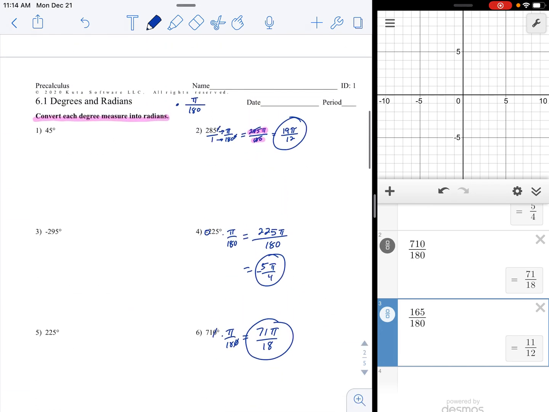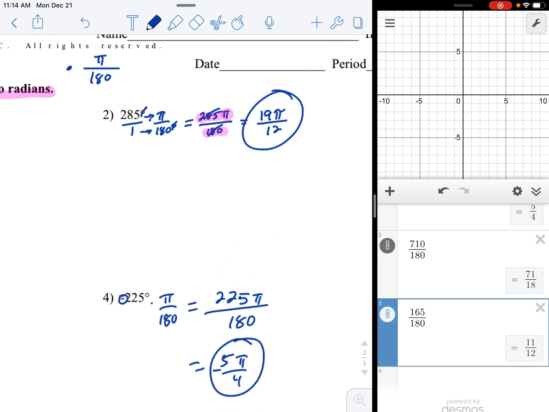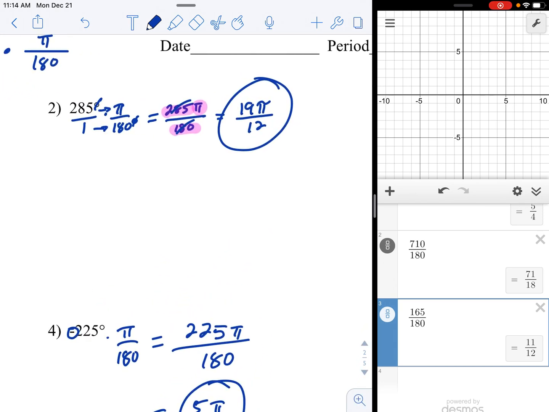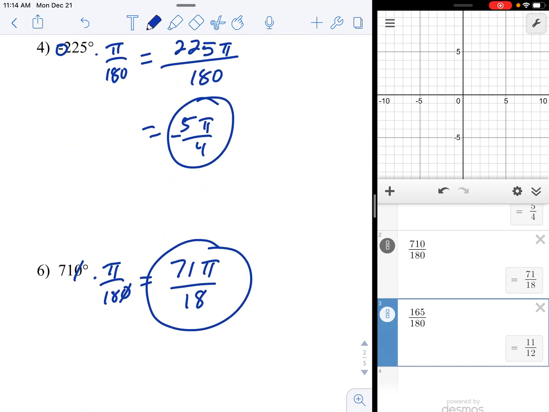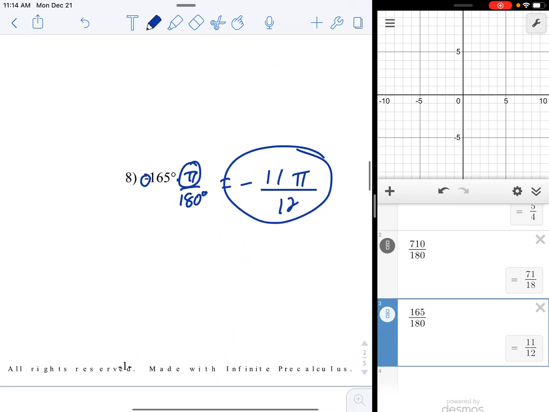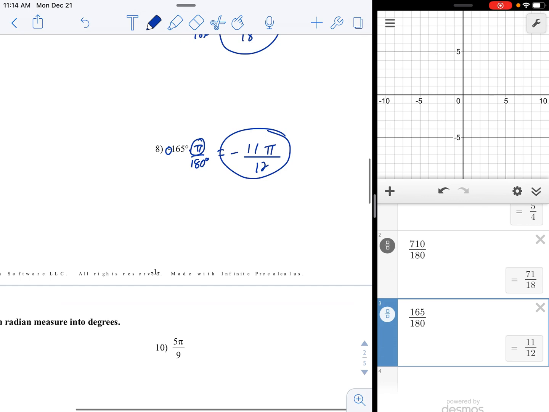So to change degrees into radians, multiply by pi over 180. That's the scale factor. That's what you multiply by. The labels sort of cancel themselves out. You don't need to worry about it. Leave pi as the pi symbol. Don't plug in 3.14. Use a calculator to help you reduce if you need to. And if your problem has a negative sign in it, be sure to put a negative sign on the answer. And that's what it boils down to. It's very, very doable math for you.